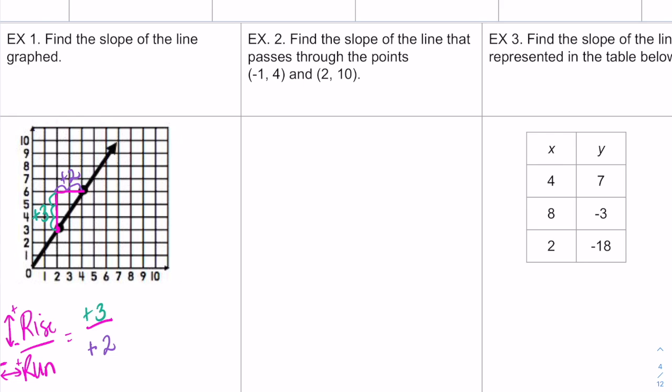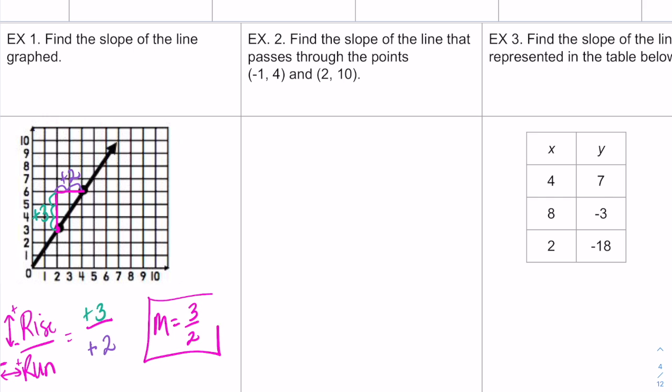And then at this point, we're just simplifying the fractions. So a positive divided by a positive is a positive. So my final answer is going to be positive. I don't need to write that plus sign in my final answer. And then can we simplify 3/2? Are there any common factors? There are no common factors. And so 3/2 is simplified. We love improper fractions, so we're going to leave it as 3/2.